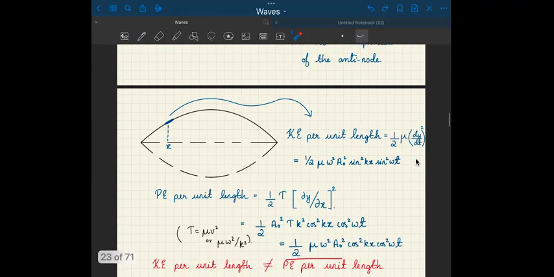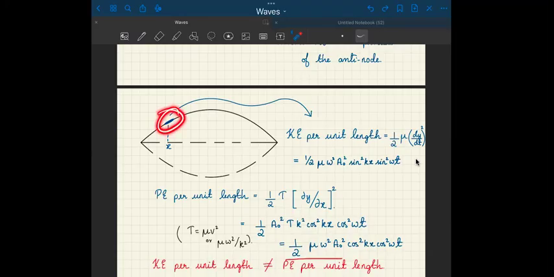Now, this point has two forms of energy. What is the kinetic energy per unit length? Already in the case of a wave, we have defined that. Half mu times (dy by dt) whole square, I think we defined it in the very first chapter, very first week. Remember, mu means mass per unit length. Remember, in waves, don't say kinetic energy, because point to point it will have different velocities and different slopes. So therefore, you should say kinetic energy per unit length, total energy per unit length, potential energy per unit length. I think you got the point.